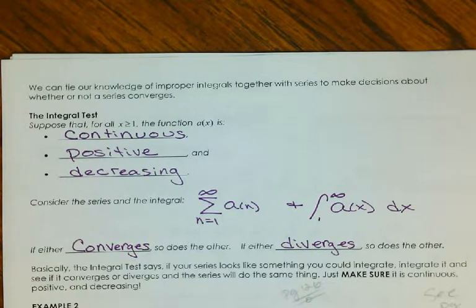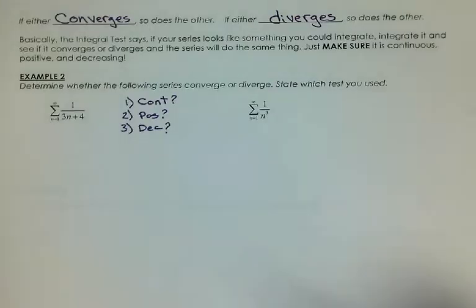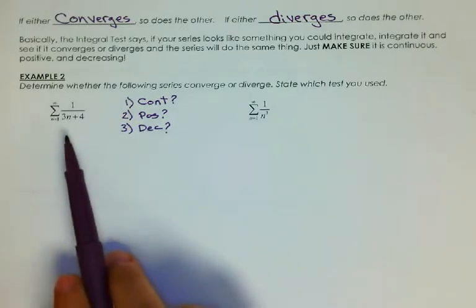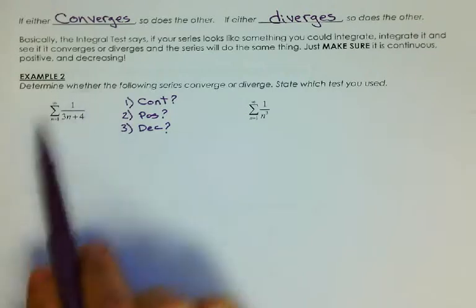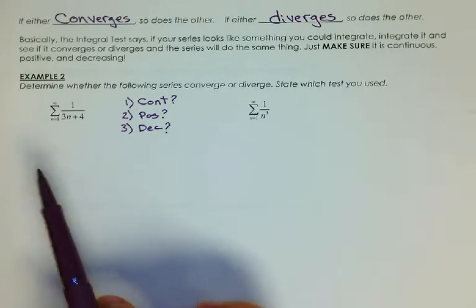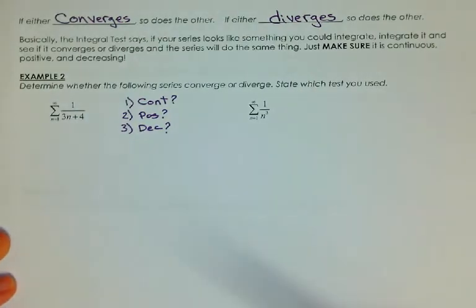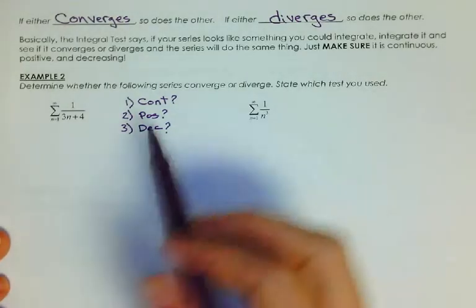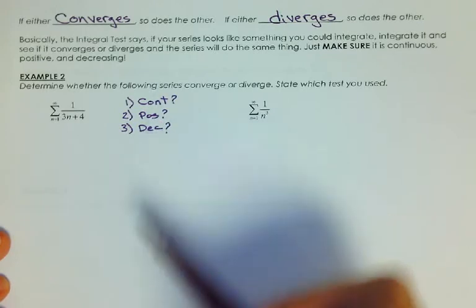So we're going to use our knowledge with the improper integrals to go from there. We'll scooch down and do a couple examples. Okay, so I do what my friends do. On this example, again, you're going through all your tests. If we're trying to determine if this summation converges or diverges, I'm asking myself, is it geometric? No, it's not. A p-series? No. So I need to think of another test. If it looks like something you can integrate, then integrate it from 1 to infinity, and if you can conclude that the integral converges or diverges, then you know what the summation does as well. So you just need to make sure it meets these conditions. Is it continuous, positive, and decreasing?